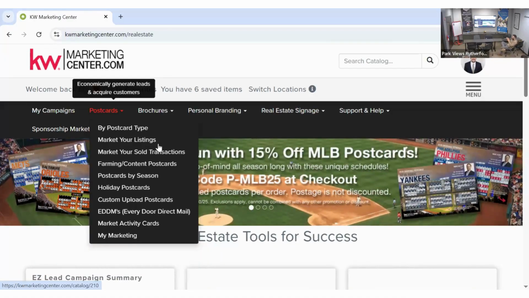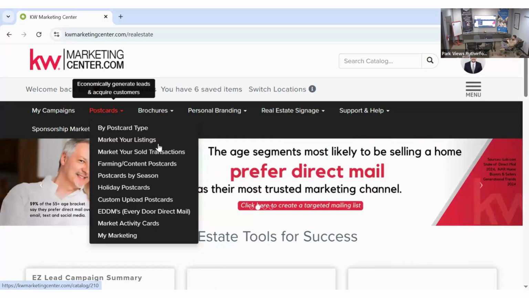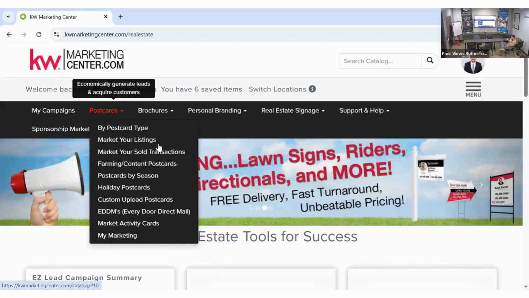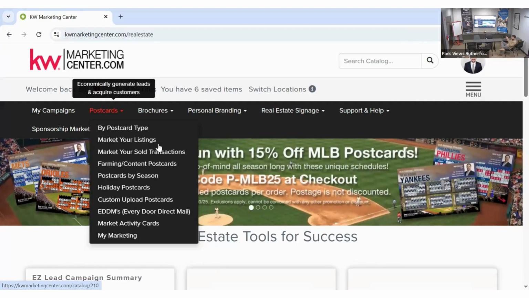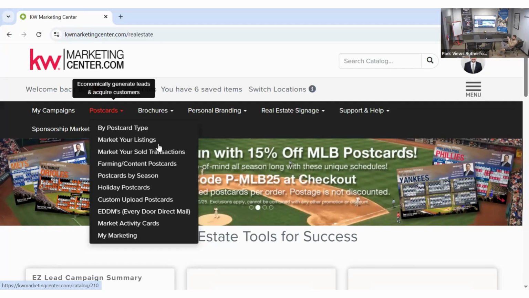They're gonna run you less than $1 each. If you hit the 200, that's our next price break. They're gonna be about 85 cents each, and that's printed, mailed out, everything. So I like to put it this way: if you're starting with 200 addresses, you're gonna spend about $180 a month. Let's say we round up to 200. I try and frame it in the agent's mind that it's gonna be a $2,400 investment for the year.